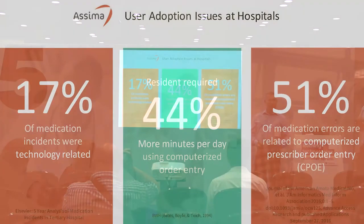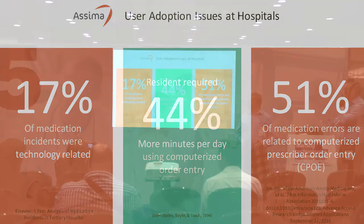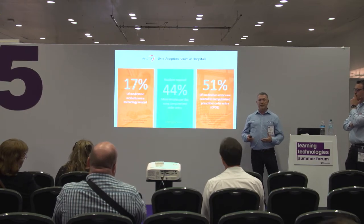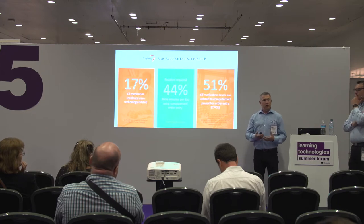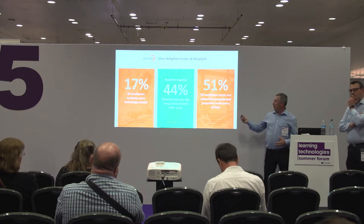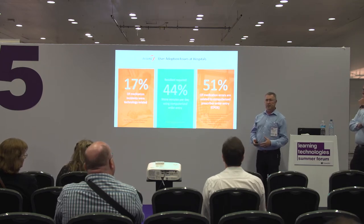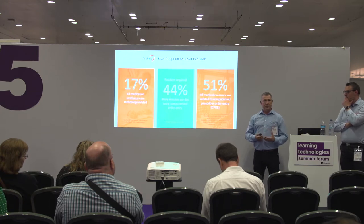That isn't unusual. There's been analysis done on data input and errors in the medical industry. 17% of medication issues were technology related, and when they looked at that, 61% of that was order entry information where the system, the technology, and the user weren't working very well together — it was too complex, the knowledge wasn't there. In other areas, the figures were 51% order entry. 50 to 60% of the issues causing these problems was the actual interface between the person entering the information and the system.